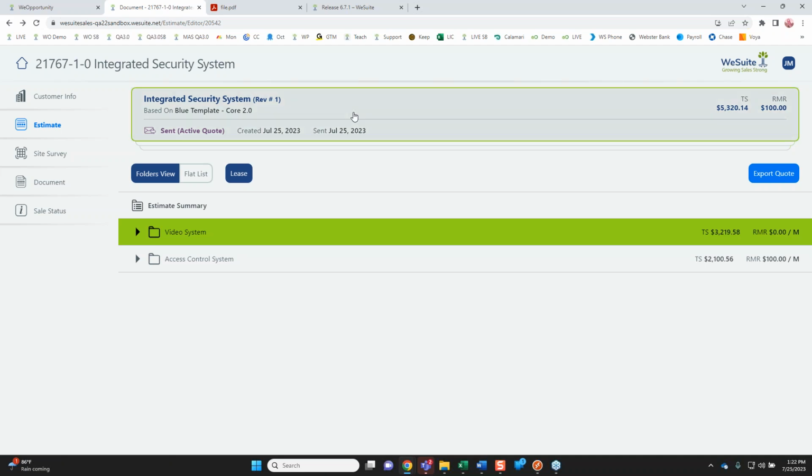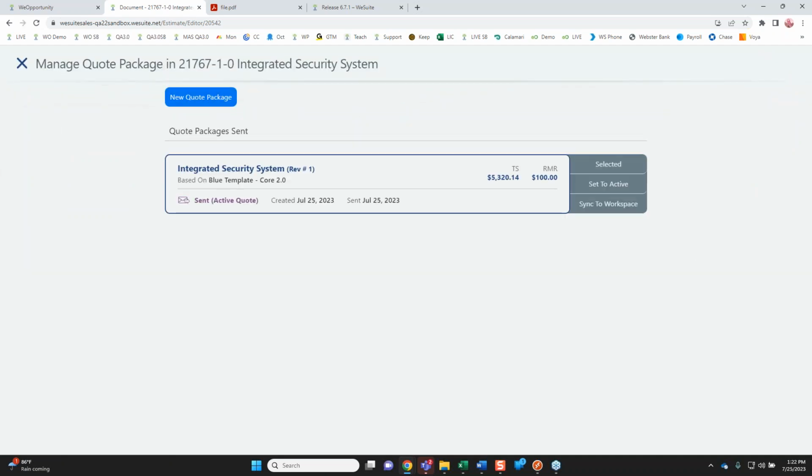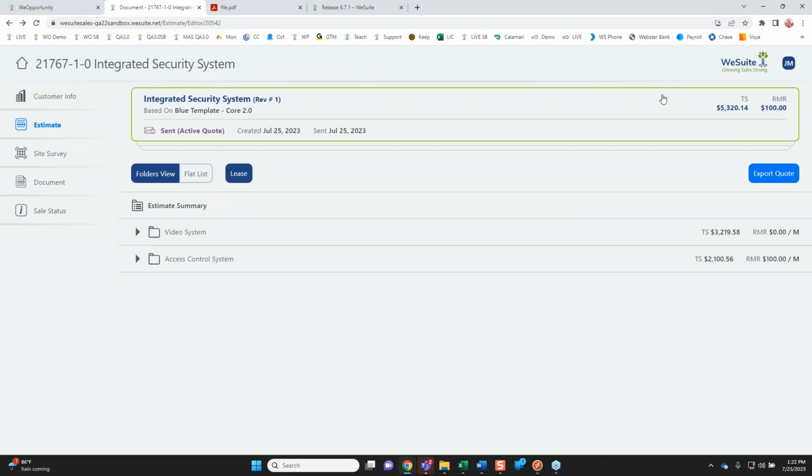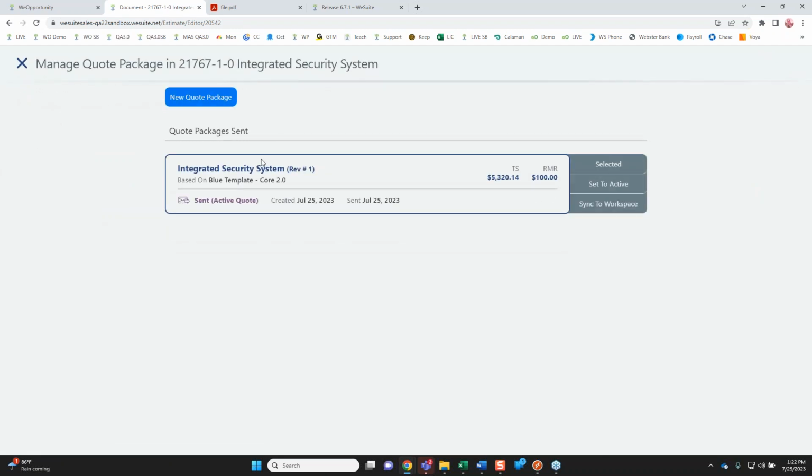I just saw them in handover actually for 6.9, but the quote package lives in this upper space of the quote right here where you see the full job name and revision number and the total of the whole job. When you select that, you will see the quote package sent, and you will be able to click and add a new quote package.